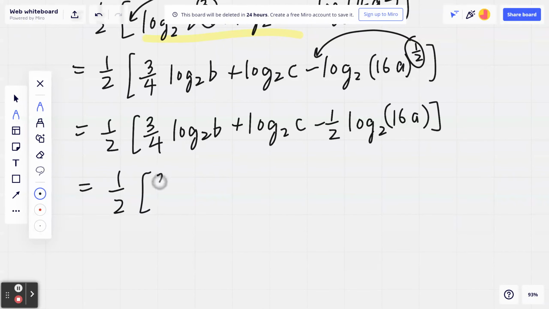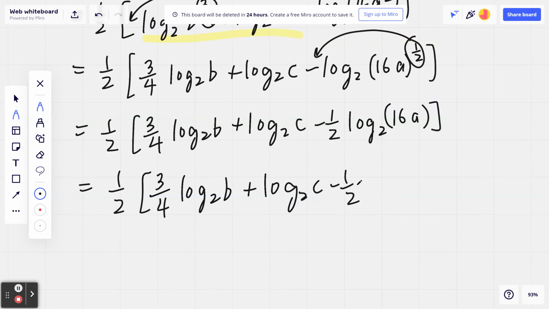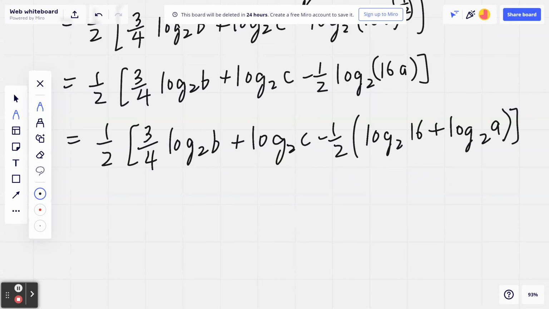So again, I am doing this with you live, right? This is how you know I'm showing you every step. I'm copying. Now think about this last part. I'm applying the product law again. So when you think about this, open a bracket, log of base 2 of 16 plus log of base 2 of a, right? Here we go. Now we're almost ready. I'm not going to expand this yet. I'm still going to copy.